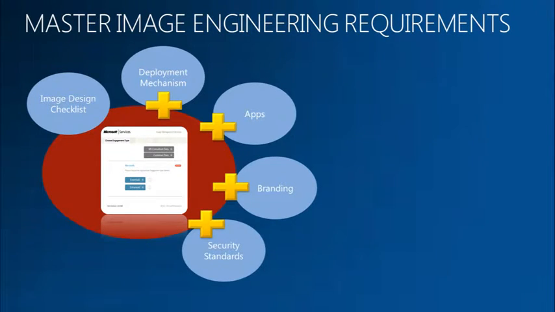Then we often see security standards being applied to an image. I work with a lot of customers where the image has to be secure as soon as it comes up out of sysprep. So now with MDT 2012, we do have the capability to add local group policy to the image when it's being built. So we can use another solution accelerator, the Security Compliance Manager, to build a set of group policies that we then bolt into MDT to apply to the image when the image is being built. So we can have it secure right out of the image.